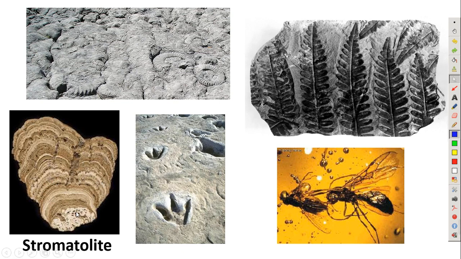The reason I showed you the two last ones, the stromatolite and the footprint, is that you haven't got any remains of the organism itself. So a broader definition of fossils is that it's either parts or the whole of an organism which has been preserved, mostly in rocks, but it can also be the activity. For example, a dinosaur walking around is considered a fossil even though there are no remains of the actual dinosaur itself. Same thing for the stromatolite: this is a consequence of what these bacteria have built, but it's not actually the bacteria itself.